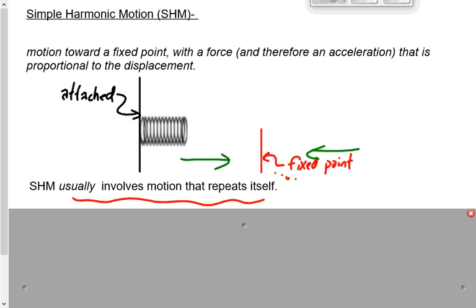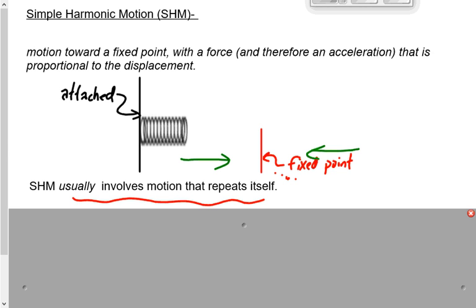Another example of simple harmonic motion, I'll take my keys here. Let the keys on the end of this lanyard swing back and forth. That's motion that repeats itself, right? Guess what? That's also simple harmonic motion. It's a little bit more difficult to see why the force is proportional to the displacement, but it is, and that's why these keys go back and forth like this. They swing back and forth in repetitive motion because the force that pushes it to its fixed position, that's this position right here, is proportional to its displacement.